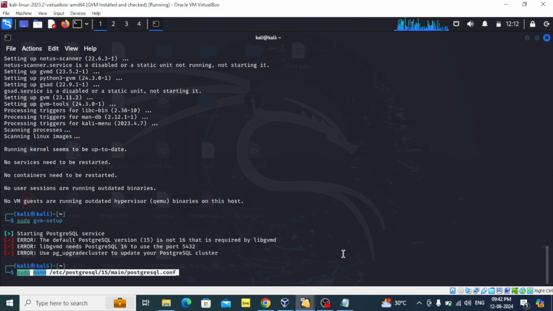Okay, so we need a text editor. We are using nano in this example, at /etc/postgresql/15/main.